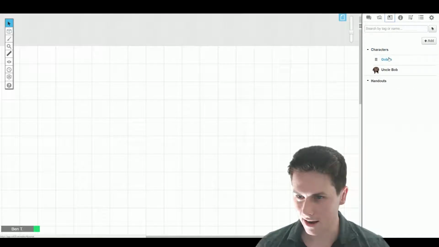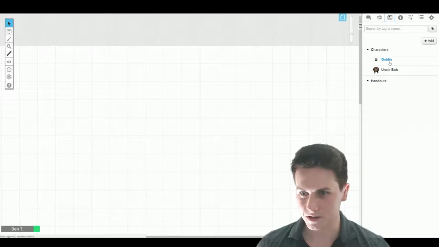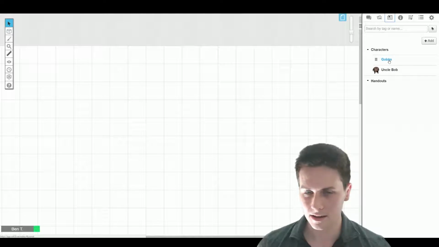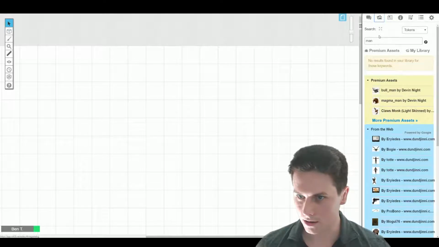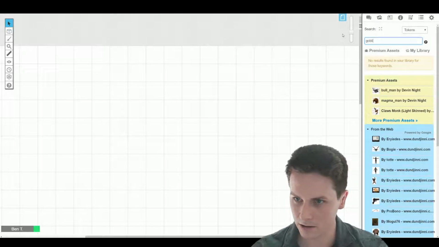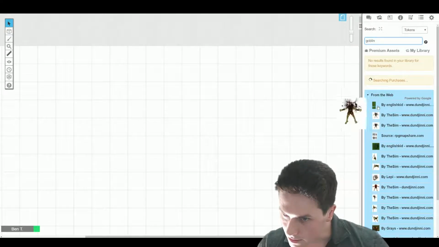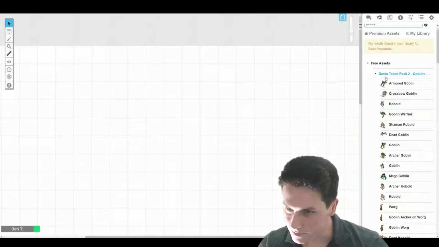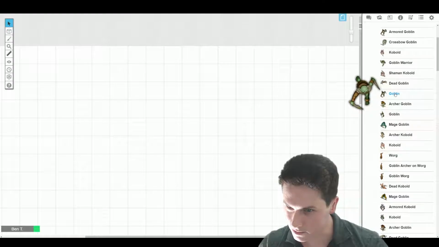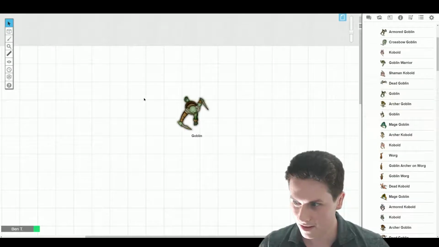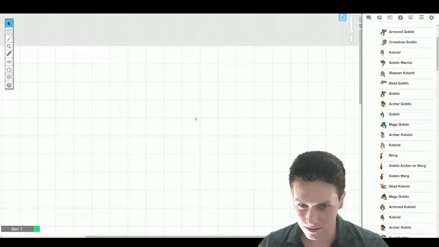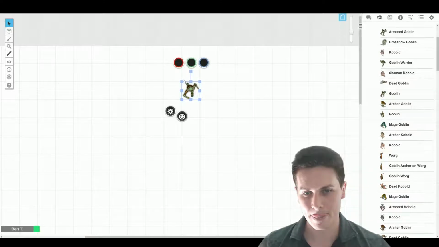But if we go into the character sheet, we can see we have my pre-existing Uncle Bob character we'll come to in a little while. We've also got our lovely little Goblin here that we just dragged in from the SRD. He's automatically been created. So what we want to do now is just to find a Goblin token. Let's see. There we go. Devin Knight, I believe, has some wonderful freebies here. So we'll throw this Goblin in, which is one I've used before.